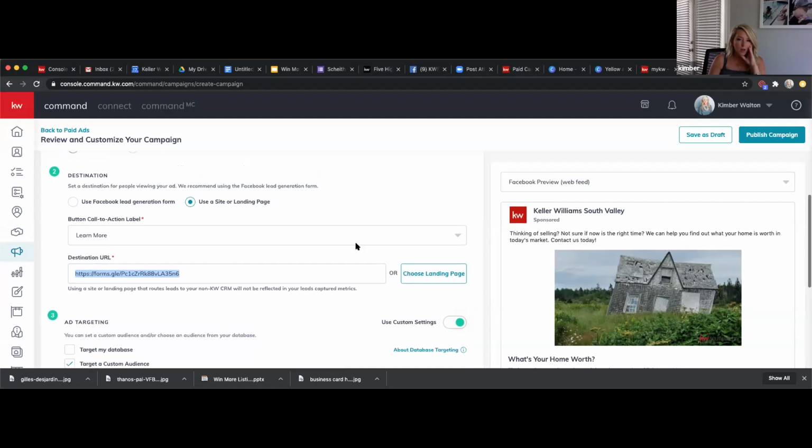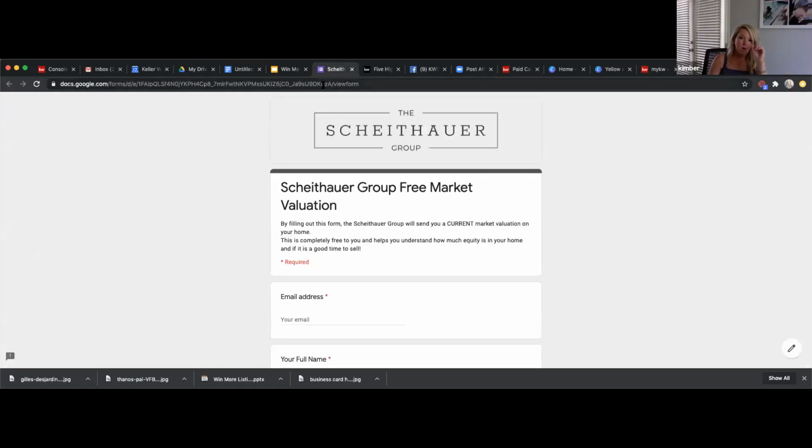But if my call to action is like, I'm going to give you a CMA and this asks for the exact information, then I feel better about it because that's the only objective of this ad. Is there a way you can show them what that Google form looks like that the consumer is seeing? Yeah. So I just made this. It took me maybe 5 minutes this morning.